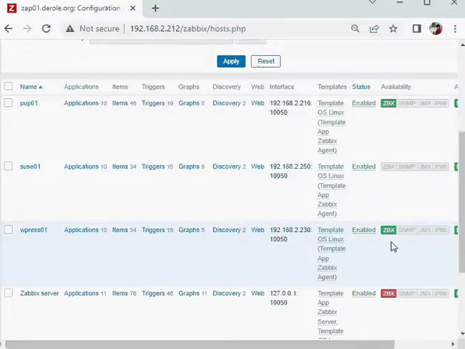You can see this wpress agent is installed. The wpress agent is enabled. Now it is available by Zabbix service, and we have configured Suse. So after some time you will see Suse will be also available. Now let's start on installing Zabbix agent on Windows Server.